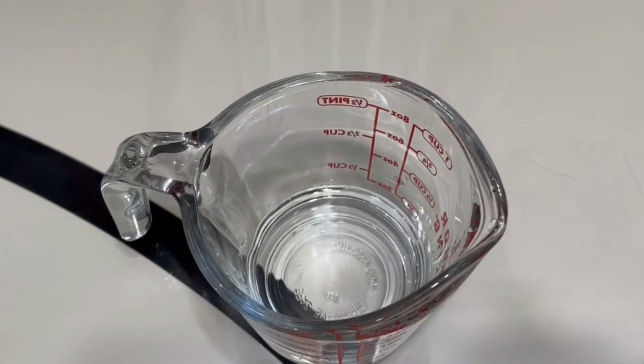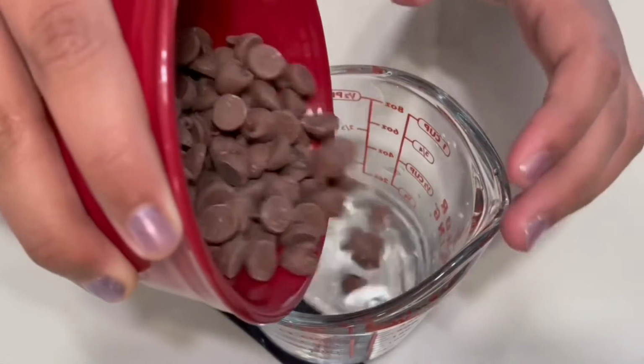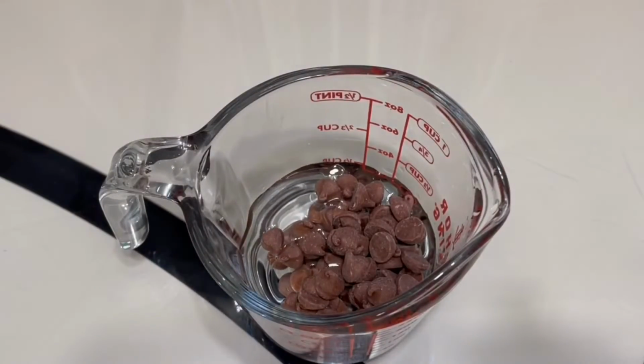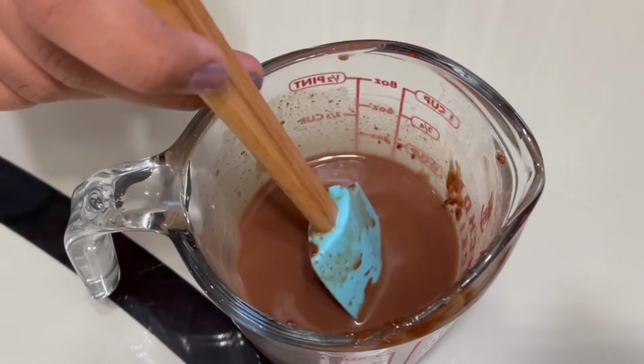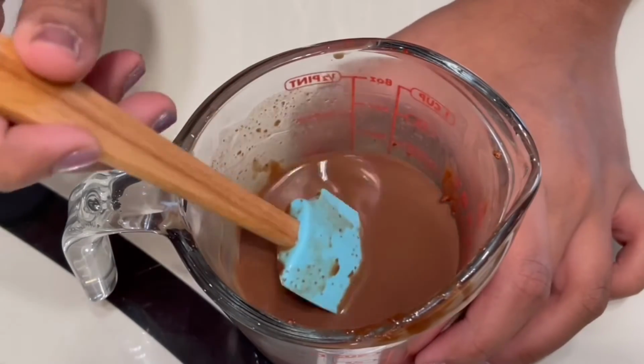We will start by adding the milk chocolate to the cold water. You will melt these in the microwave for 30 seconds. We are adding this cold water because we want the chocolate to be smooth and have no lumps. If your chocolate doesn't melt within 30 seconds, you can microwave it for around 10 more seconds.